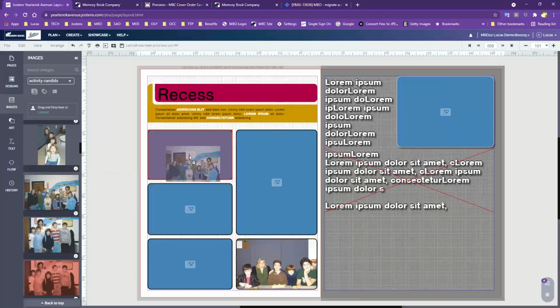Now, if I bring an image over and it goes red, that means it's a small image with low resolution. Its print size is not large enough to fill that box, because our program is not going to allow you to enlarge an image beyond its actual print size. That's just to keep it from being blurred, distorted, or not looking the way you want it to look in the yearbook.